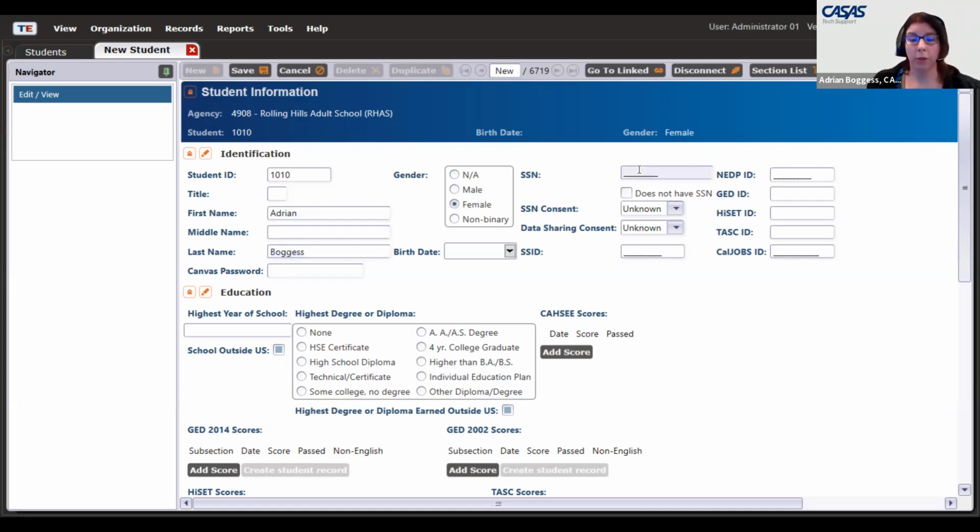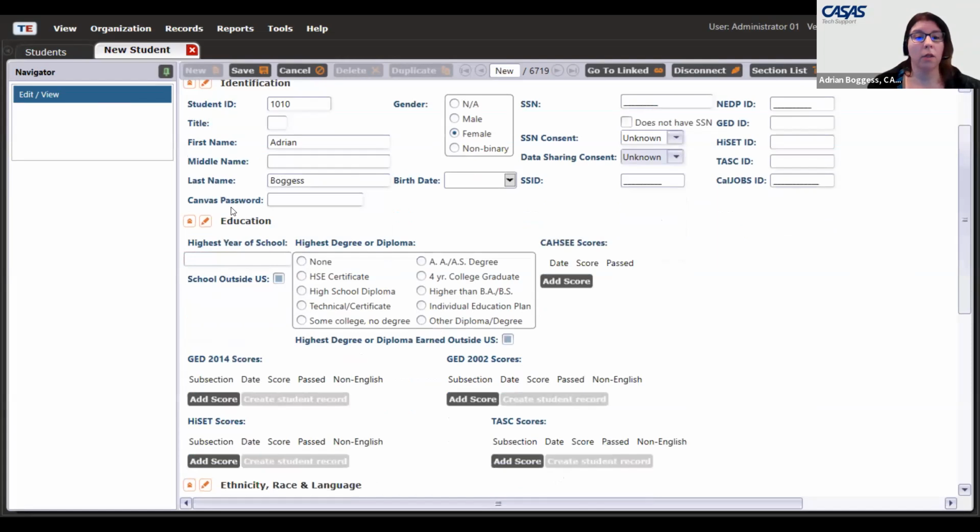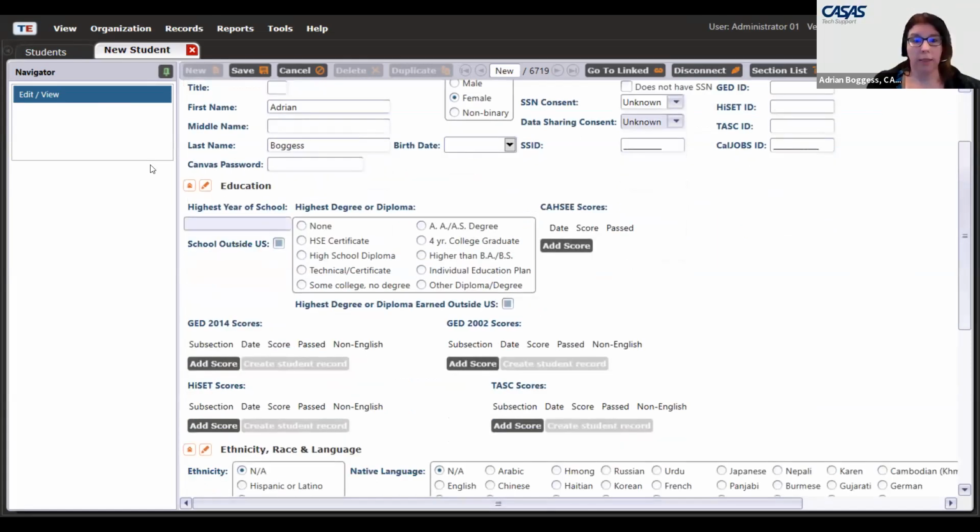Gender, if they have a social security number, you're going to put it here. If they consent to sharing it, you're going to mark that yes, they signed the consent. Yes, they've signed data sharing. If they have a GED ID, a HiSET ID, you're going to put that here. Down here, you have the educational part. Let's say they only completed the highest year was 11.